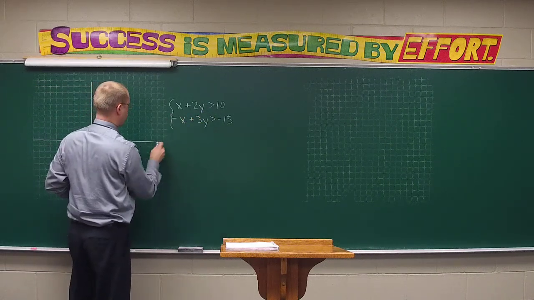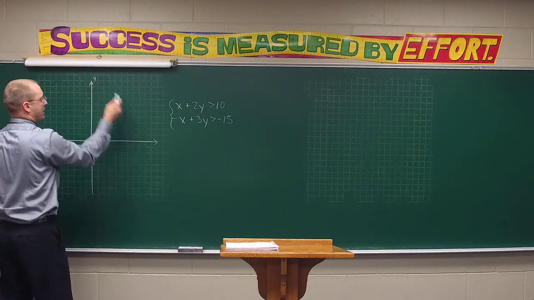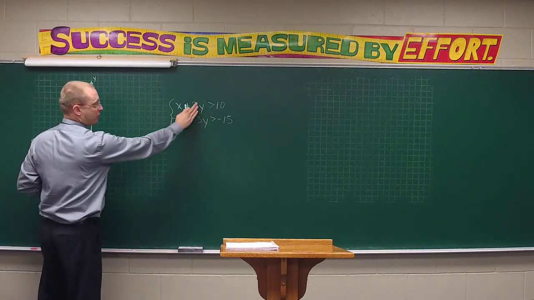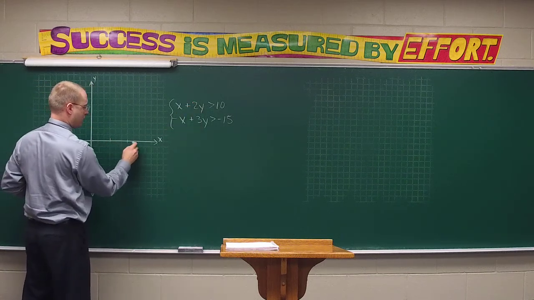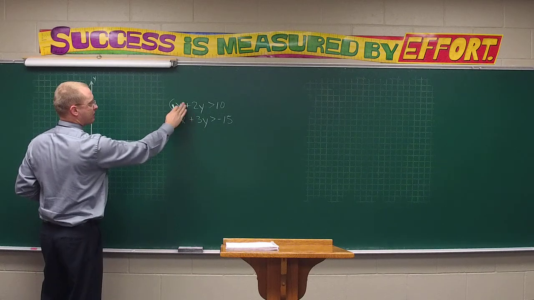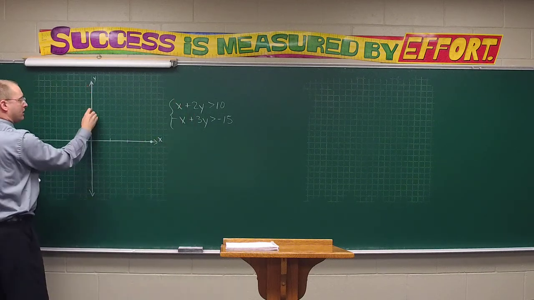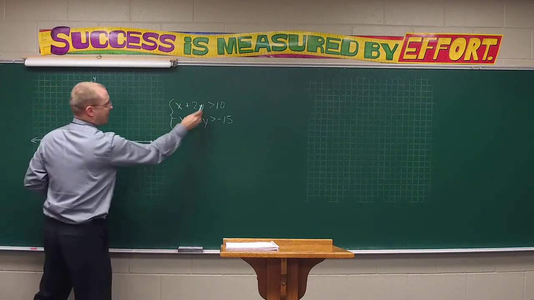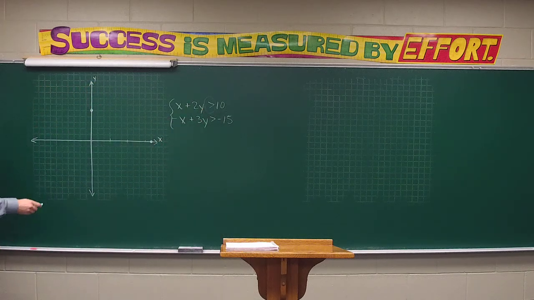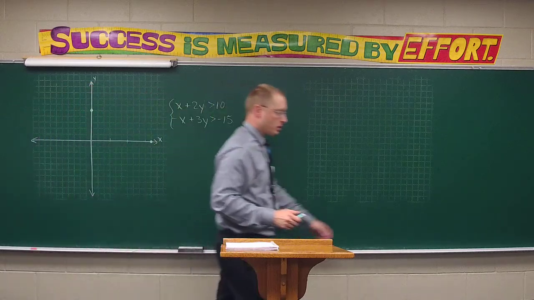Good. So on our first inequality, we had x plus 2y is greater than 10. I'm actually going to go with the intercept method here to graph. So the x-intercept, if we plug a 0 in for the y, would be a 10, and then the y-intercept is going to be a 5. When I draw my line, how should I draw it, class? As a dashed line or a dotted line. And so we'll do that as well.